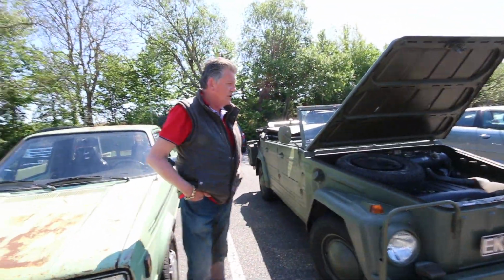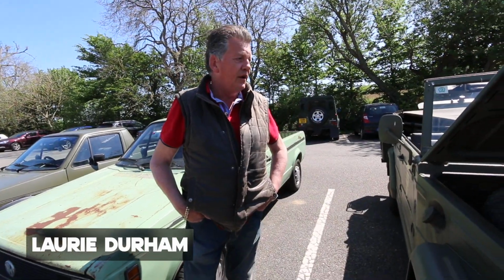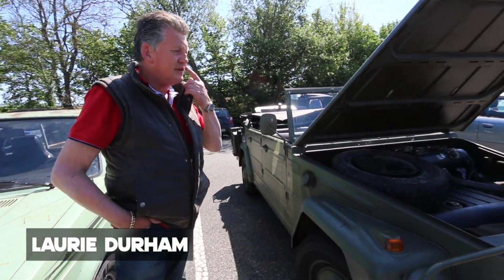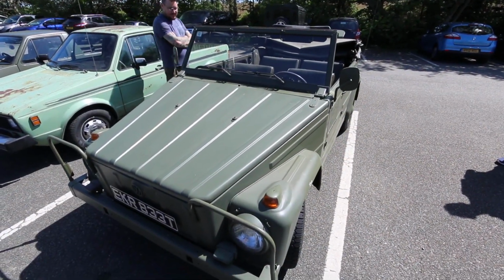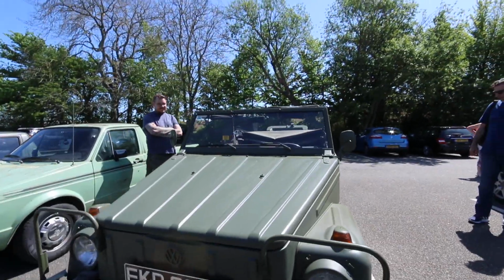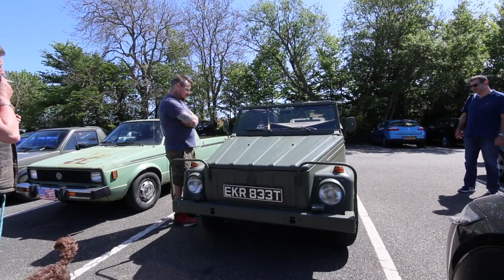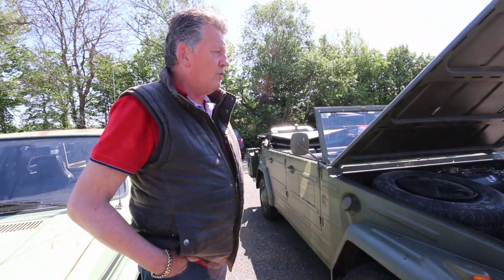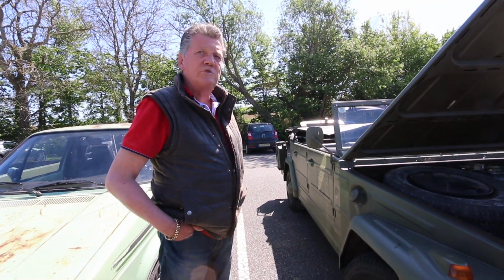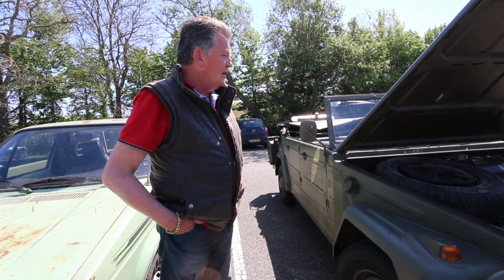So how long have you had this? I've owned the Trekker now for just over a year. I bought it in 1979. Was issued to either the Swedish Army or the Danish Army, I'm not sure. And they stopped using it in 1980. So it actually went into their stores. From what I've been told, it stayed in store, and a guy in the UK bought it direct from their stores in about 2016. It came with a lot of spares.